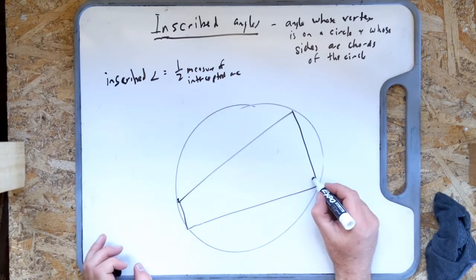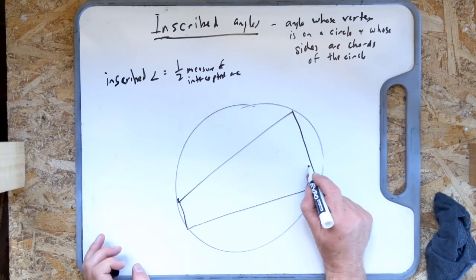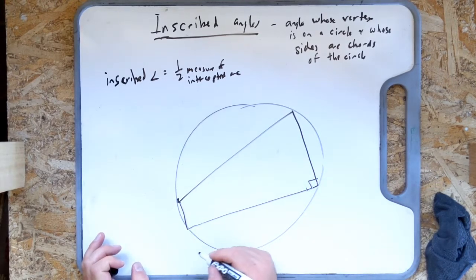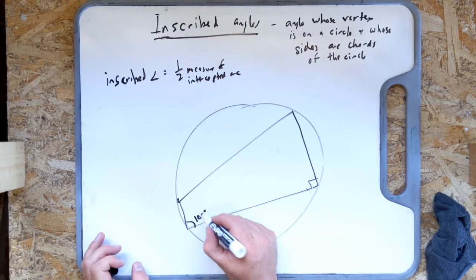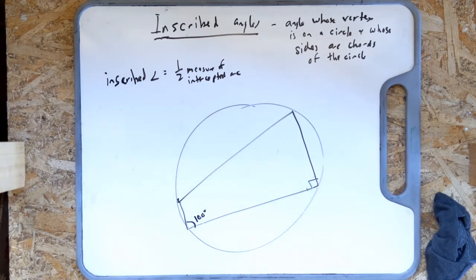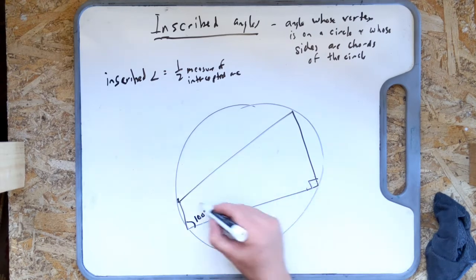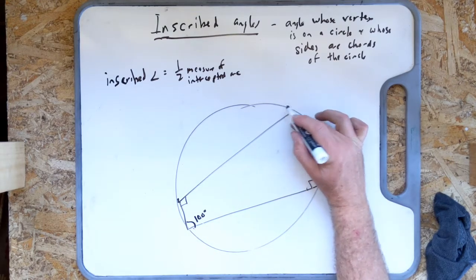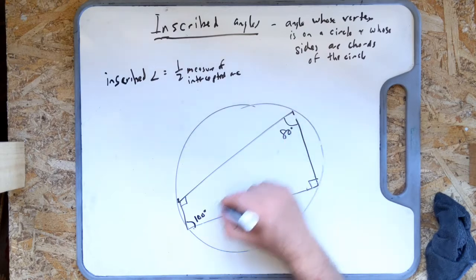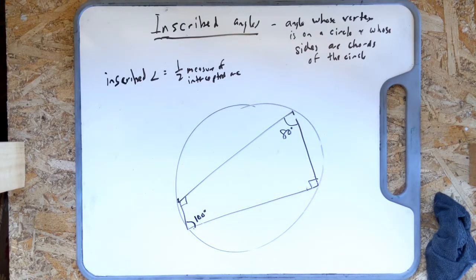Okay, let me give you another one. I'm going to put two angles in here. I'm going to say this one looks like it's almost 90 degrees, so I'll make it 90 degrees. And I'll say this one is, I don't know, 100 degrees. I want you to put the other two angles in the figure. So pause the video and try to write those in, and then come back. All right? So if this is 90, this also has to be 90. I know my picture doesn't really look like it, but it is. If this is 100, this has to be 80 degrees. So that these add up to 180, and those add up to 180.